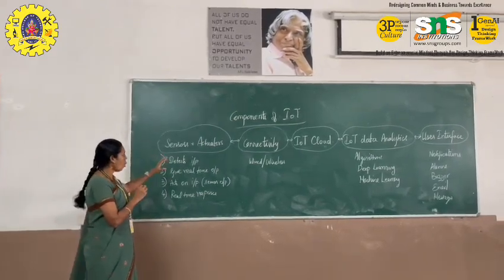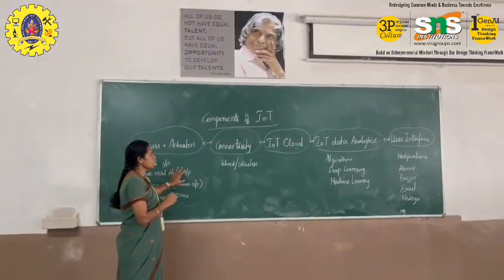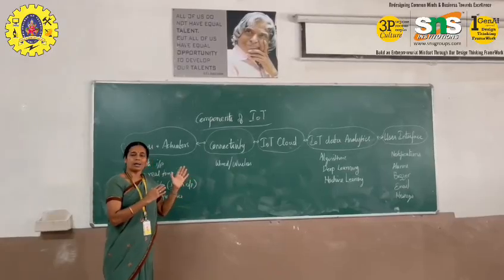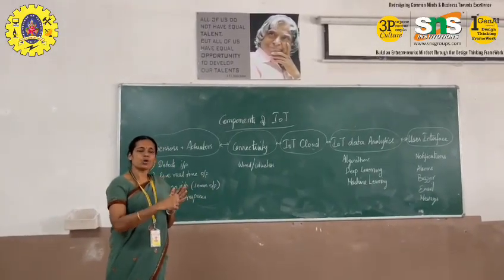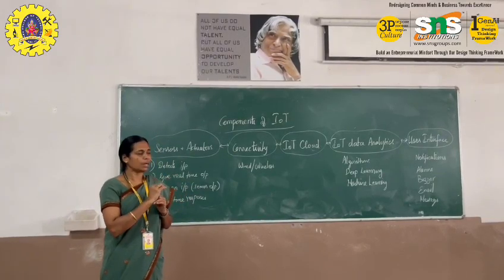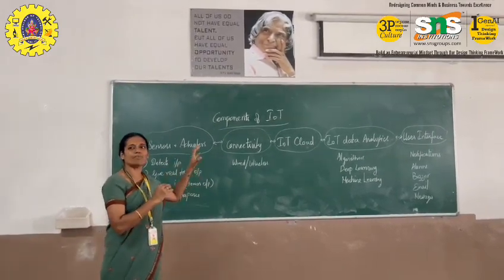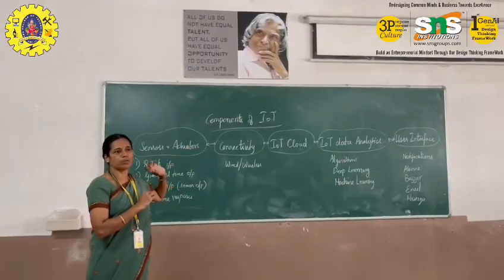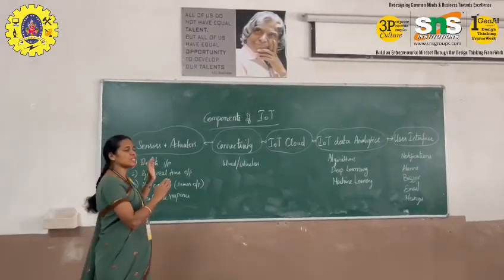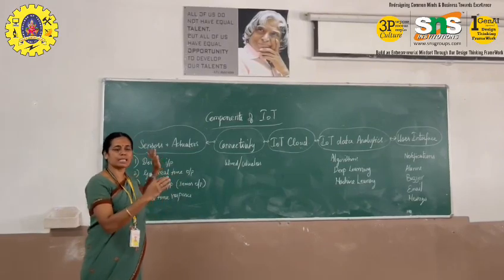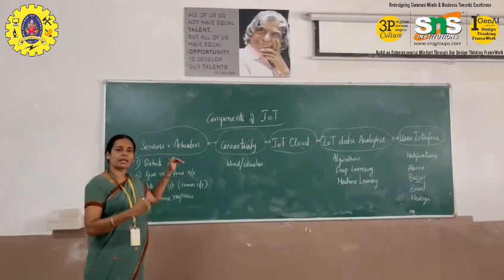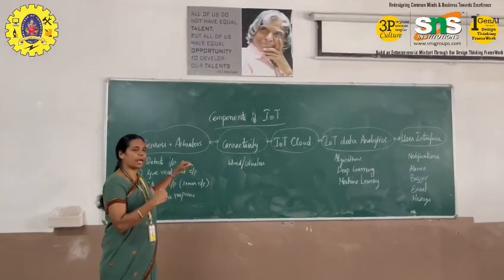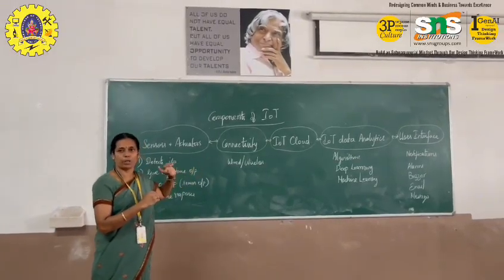That signal is given to the actuator as an input, and the actuator gives the real-time response of the particular event. Then all this data can either be conveyed to nearby premises or stored for further processing. That storage and further processing is done in the IoT cloud. To build a bridge between the sensor, actuator and IoT cloud, we need connectivity. The connectivity can be achieved through wired or wireless communication.